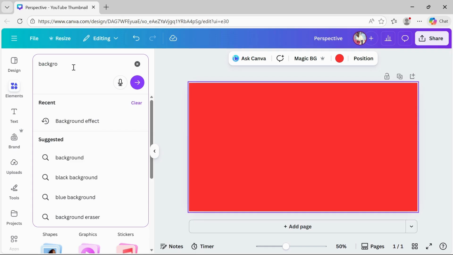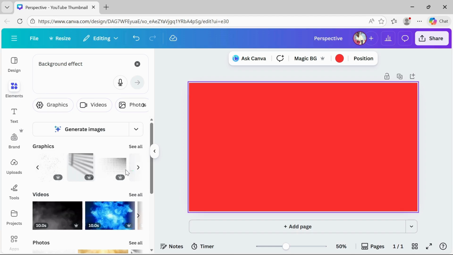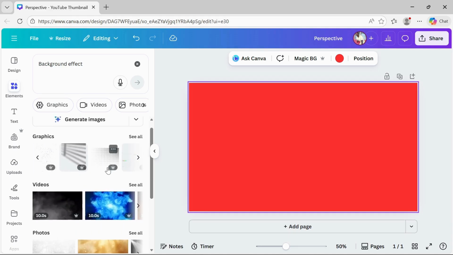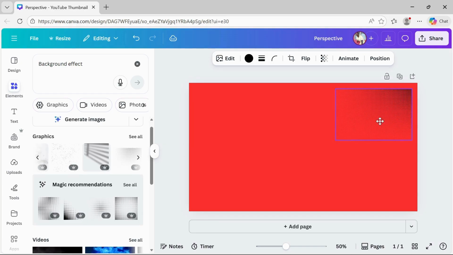Let's add some background effects. Okay, make use of this.